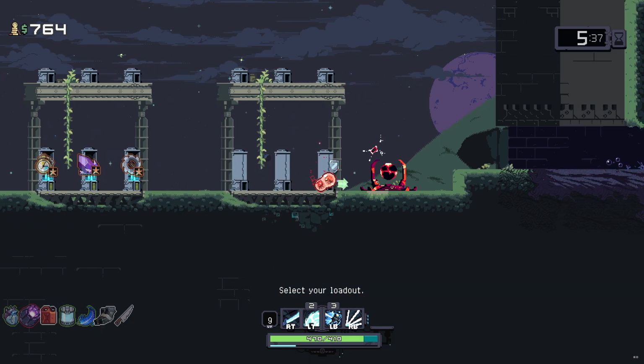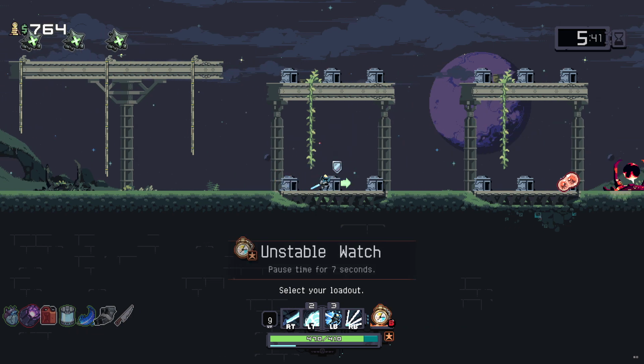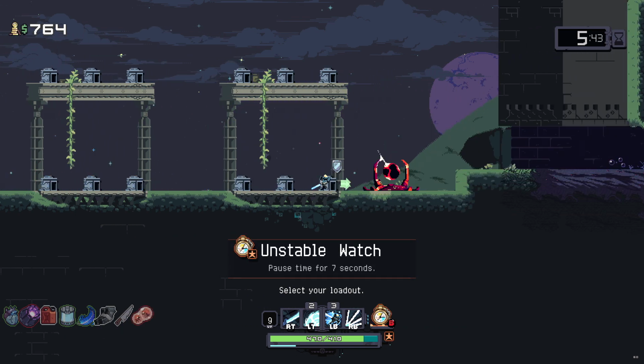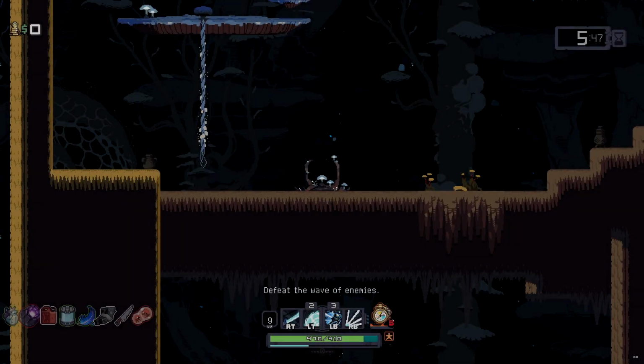Rusty knife for some bleed. As usual, we get the rapid mitosis and the unstable watch because that's just a crazy combo. You'll always be able to throw up the watch, which is super duper nice. And yeah, moving on.